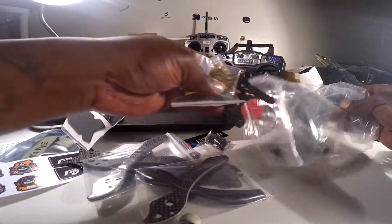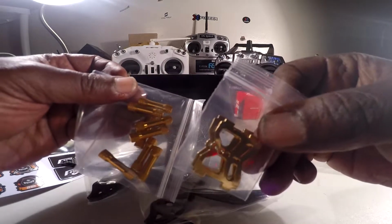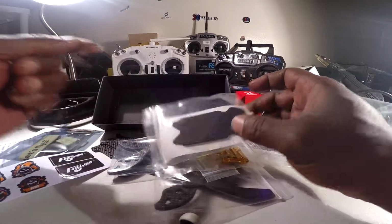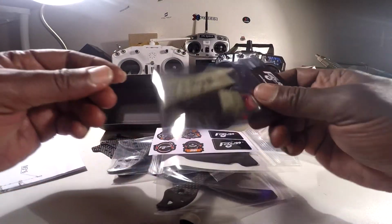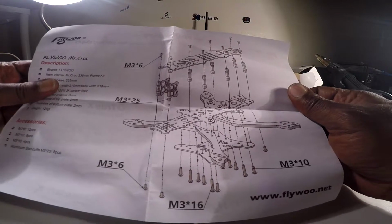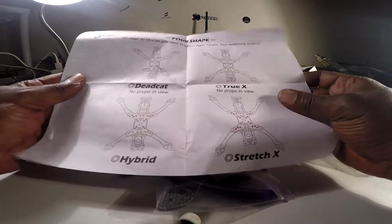This is the Croc. We're going to do a review on the frame later. It's just a mail call here, gold plated. I don't know if you can see it, but yes, gold plated. They also included a nice 3M battery pad, stickers, Kevlar battery strap. Like I say, we ain't gonna get into detail about this right now, but they also show you the quad exploded. But we're gonna do a review on this frame coming up here.